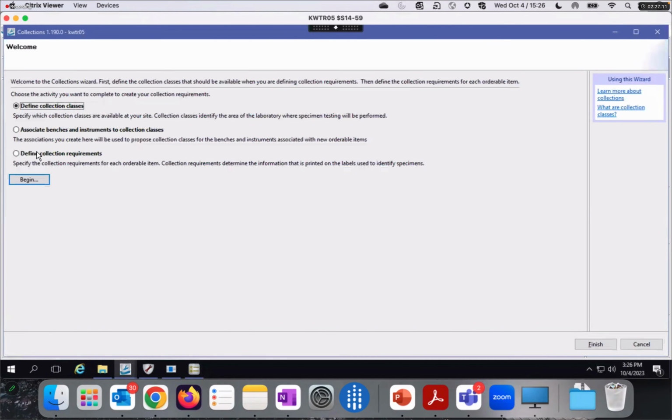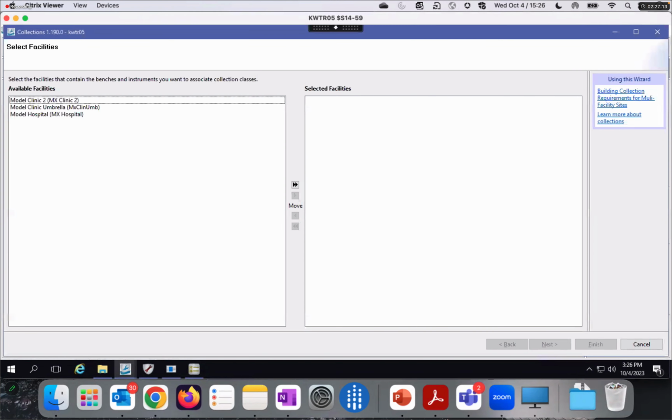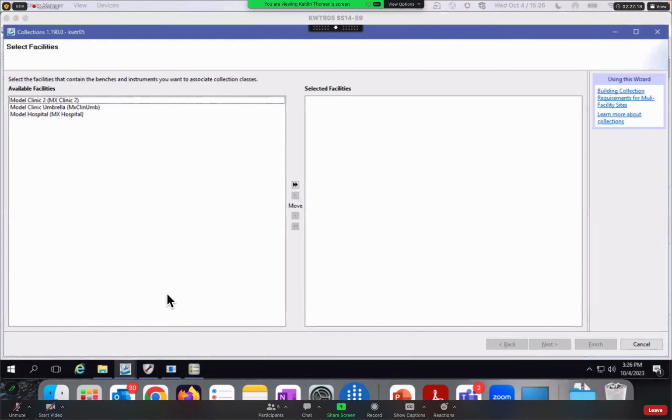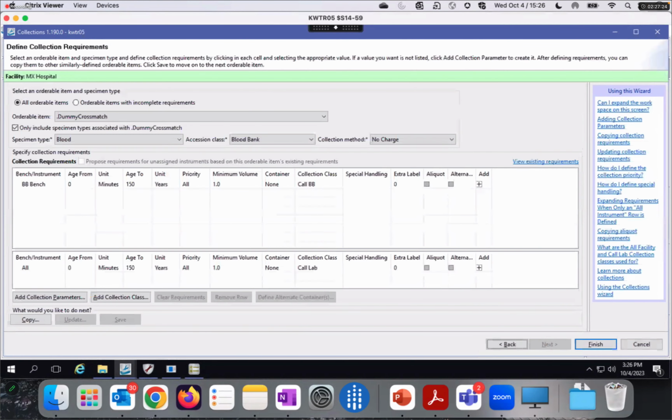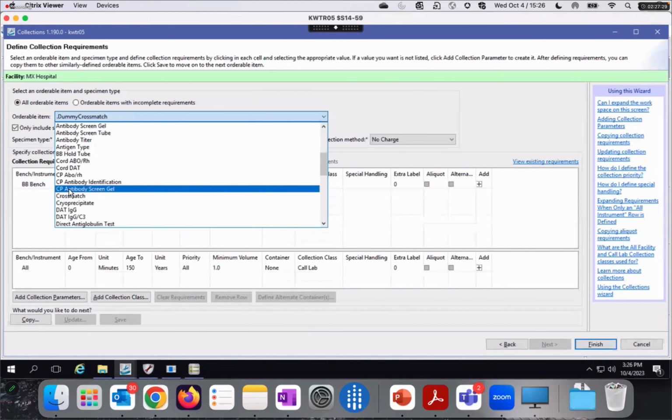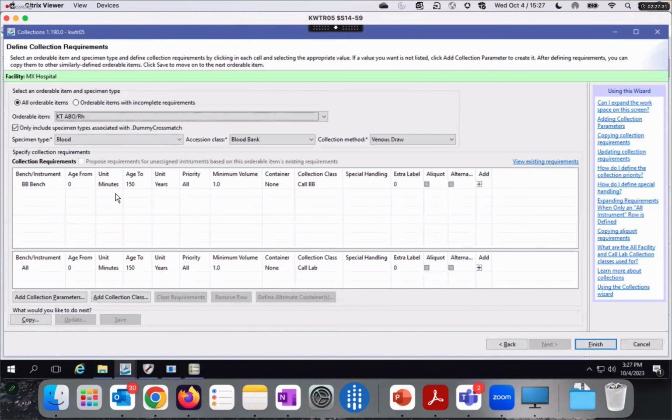So let's go over here. Need my initials. All right, so session class blood bank, collection class blood bank, good.